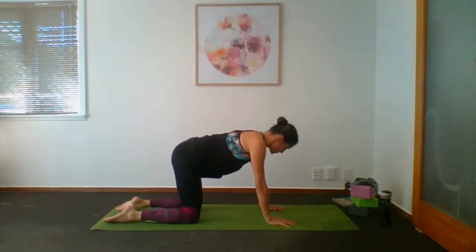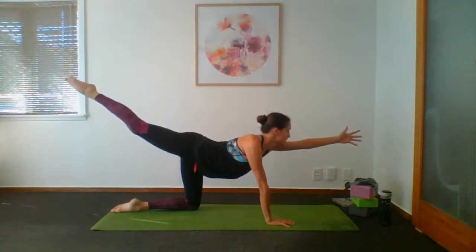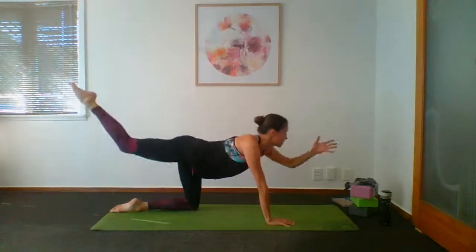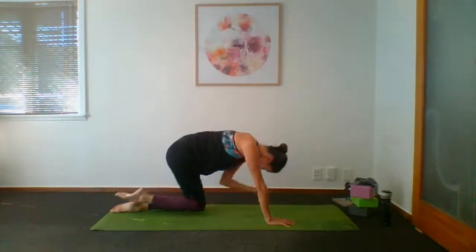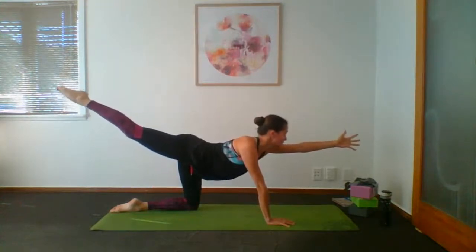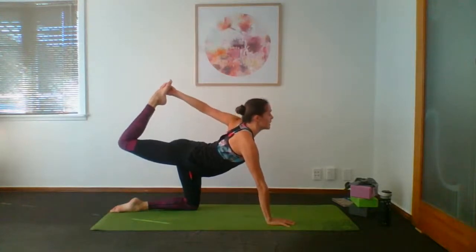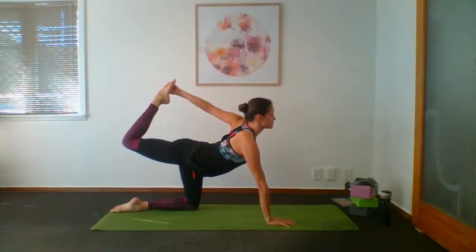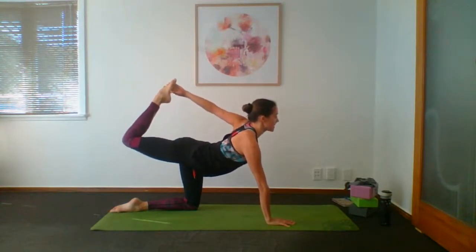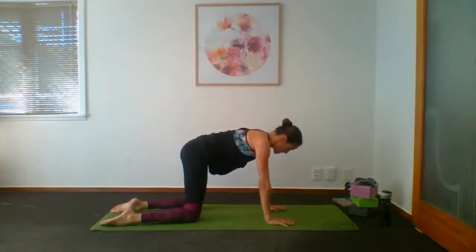Then coming back to neutral. Then you're gonna inhale, left arm forward and right leg back. Exhale, rounding in, knee to nose. Inhale out long. Exhale in. One more time, inhale. Hold here if you'd like, or exhale to grab the back foot and lift the chest. Letting the lower back gently arch, breathing in. Breathing out, hand and knee down, and give yourself a circle again.